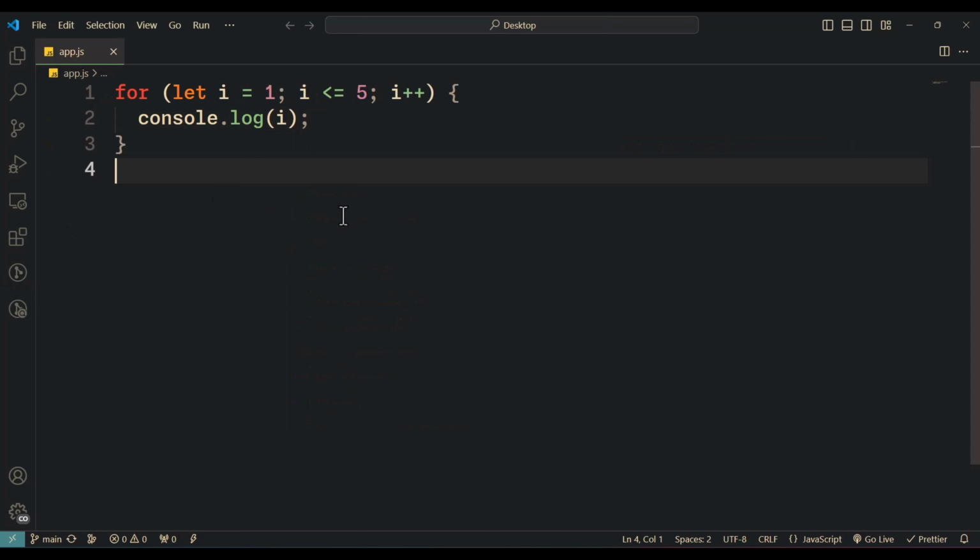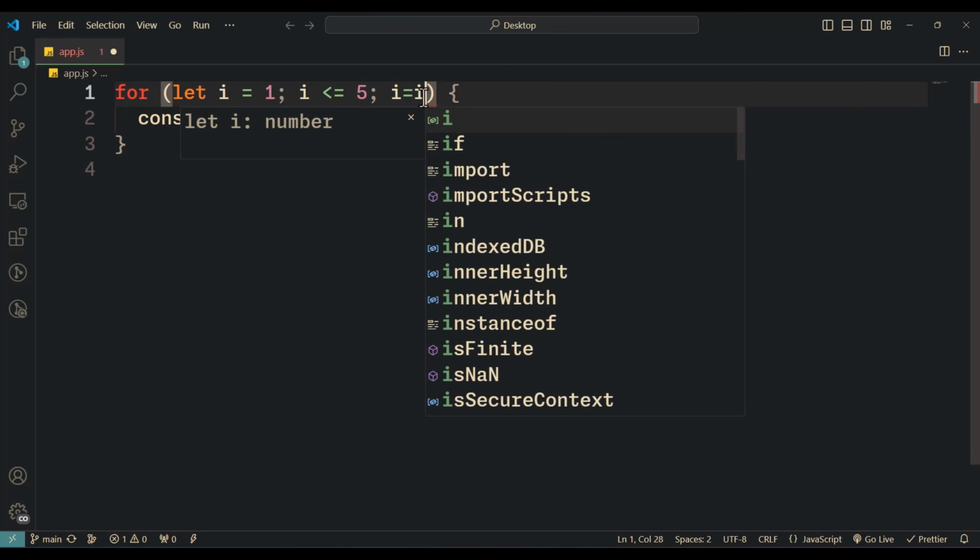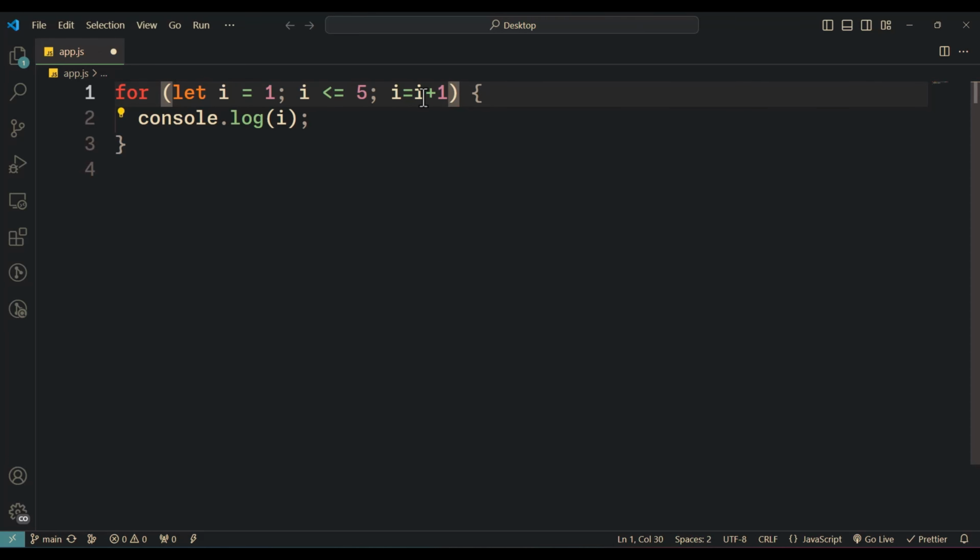So let me go ahead and explain this again. In order to write a for loop, we first of all start with the for keyword, and then in parentheses we put in the initializer. So the first part is the initializer. I say let i be equal to 1. I'm just initializing a variable here and then separating that with a semicolon. And then my condition, which is i is less than or equal to 5, then semicolon, then my iteration, that's i++, or i = i + 1. This i++ is the shortcut syntax for i = i + 1, and it will do the same thing. So I'll just say i++ and save.